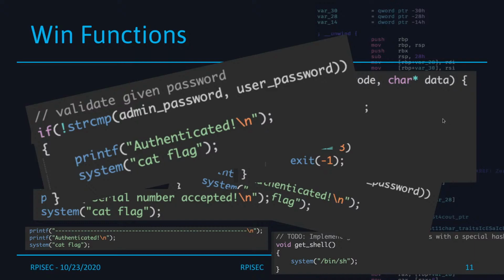And so we see a bunch of these different win functions where it'll compare a password or a user-provided string to a fixed password, and then it'll cat that flag out. In some of these other ones we have a void get_shell, where literally you just call this function and it'll execute system /bin/sh, which will just give us an interactive shell essentially on the target machine.